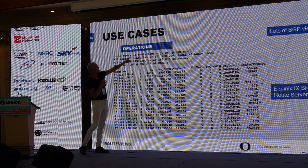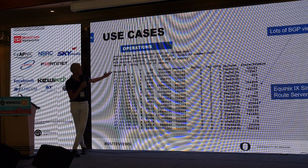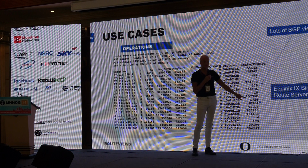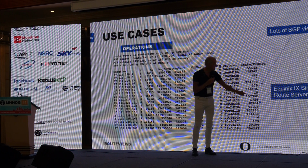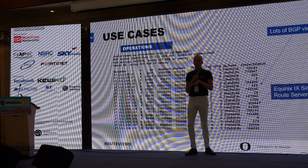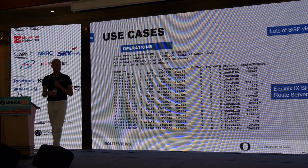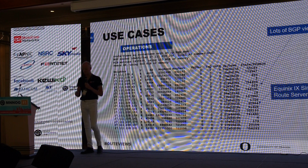So here's a login. The SG is Singapore. I went to the Singapore RouteViews, and these are all the neighbors. If you look at prefixes received, some of them are giving RouteViews the full BGP table. Full BGP table down here. Others are just giving their peer routes, the routes that they see from their network and from others they peer with. But this gives us a very good idea of what the reachability might look like from this system and then through some of these particular autonomous systems.